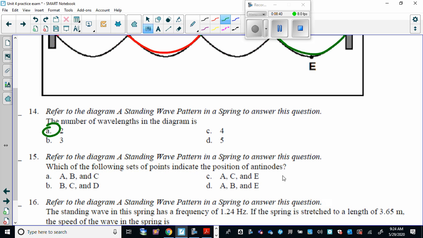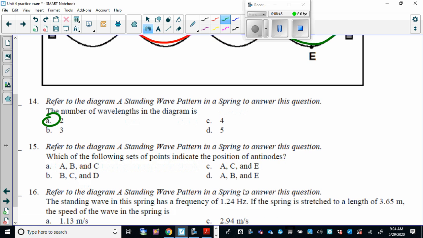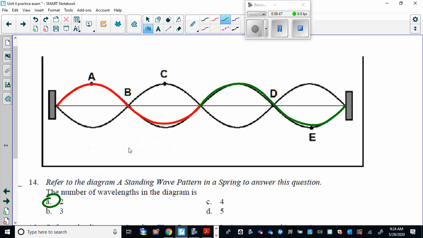Okay, so let's just review antinodes and nodes. The nodes are where there's complete destructive interference. How many nodes are there in this diagram? Put them in blue. 1, 2, 3, 4, 5. There are 5 nodes. That's where a crest meets a trough, and they have complete destructive interference. So the wave cancels out, and it doesn't appear to be moving in those positions.